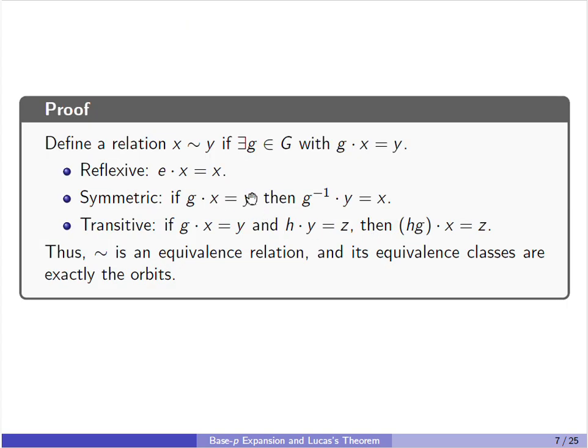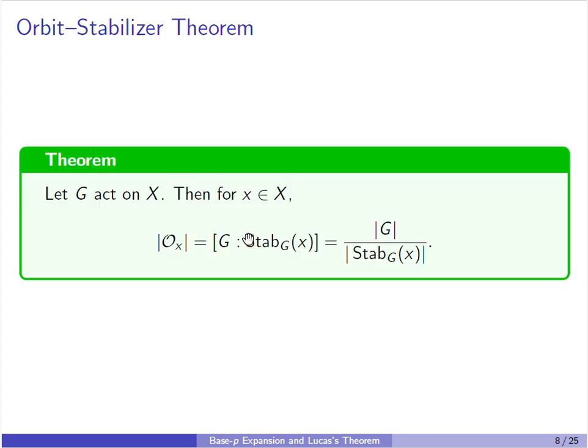And this theorem is telling you that if X is equivalent to Y, then Y is also equivalent to X. So if two orbits intersect, then they are equal. They are the same, because it means that there is one element which is in this orbit and it's also in that orbit. If it's in this orbit, it's equivalent to every element in that orbit. If it's also in this other orbit, it's equivalent to all the elements in that orbit. Then you use the transitive property to conclude that these two orbits are exactly the same.